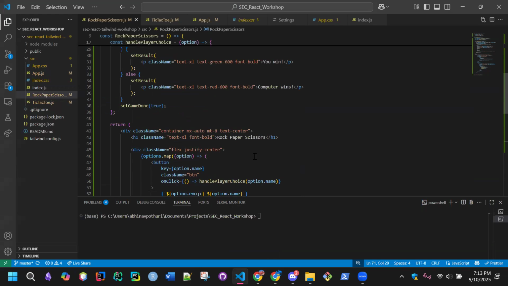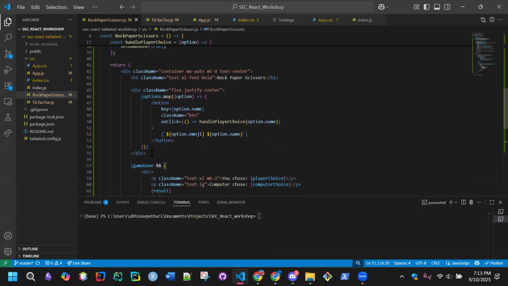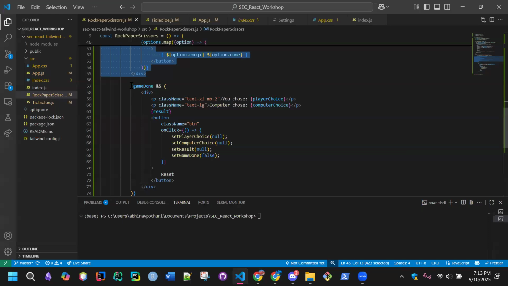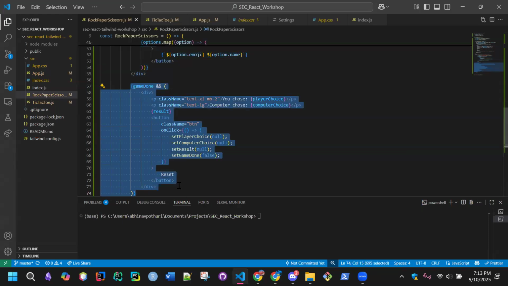Anyone that's following along have issues? For anyone that's not following along, have questions? Yeah. Step 8 from the top where it says display the results underneath the div containing the button, right? Having trouble understanding which div is the... Yeah. So this div over here maps all the buttons from options onto actual buttons. And then right below that, you have this code that says when the game is done, then you print out the results. Does anyone else need help setting up the React project?